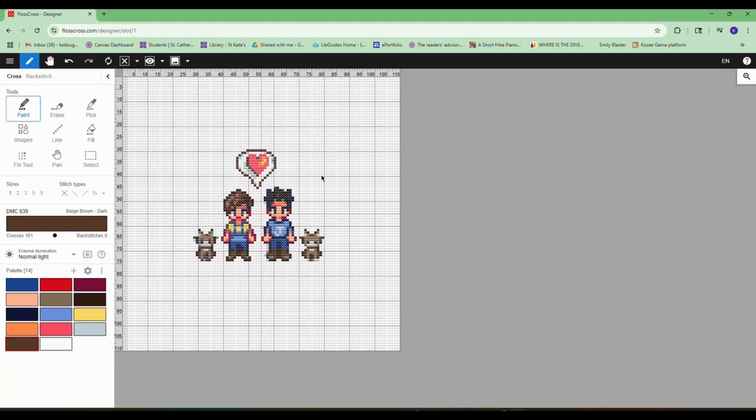And then one last thing that I wanted to show you guys, well, a couple things I guess. So there is this middle red line going down the middle of the project, both vertically and horizontally. And you'll see that it's not exactly through this heart bubble. Things aren't quite centered. So what we can do is take this select tool, and draw it around some of the stitches here. Let's try that again.